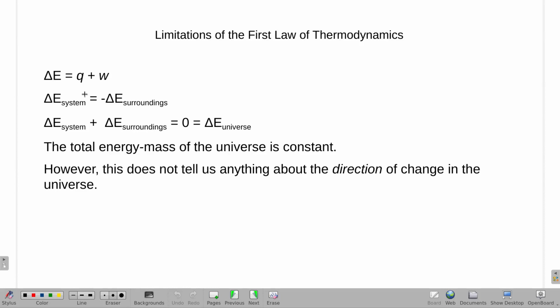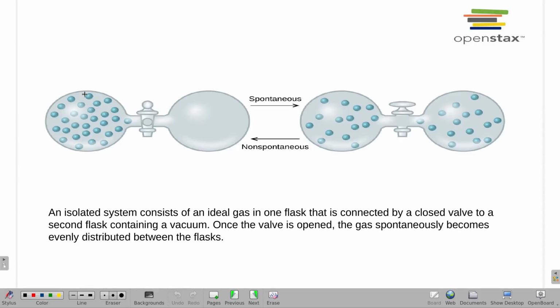The problem with the first law of thermodynamics is it doesn't talk about a direction or which way is favorable. And yet we do know that's the case in most chemical reactions, and actually most reactions in general. It's very easy to watch ice melt, very challenging to get it to freeze without a refrigerator. So the direction is not covered in that delta E equals Q plus W. Alright, so let's talk about how we're going to make sense of this.